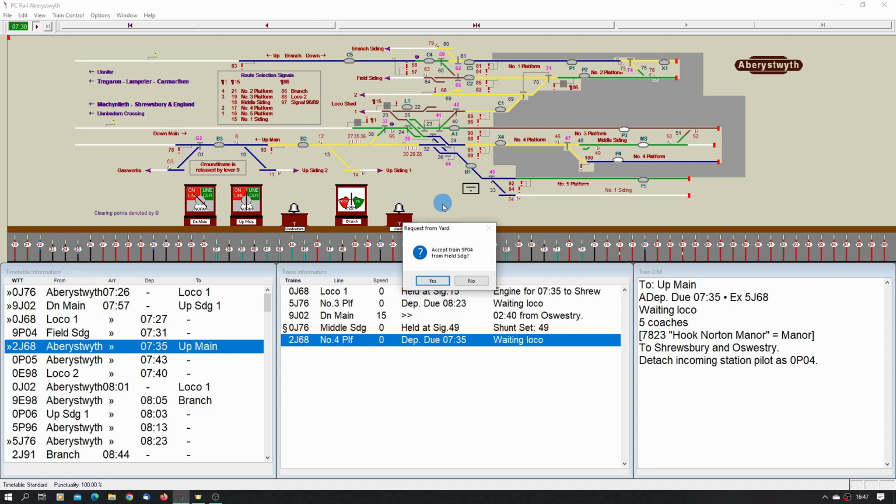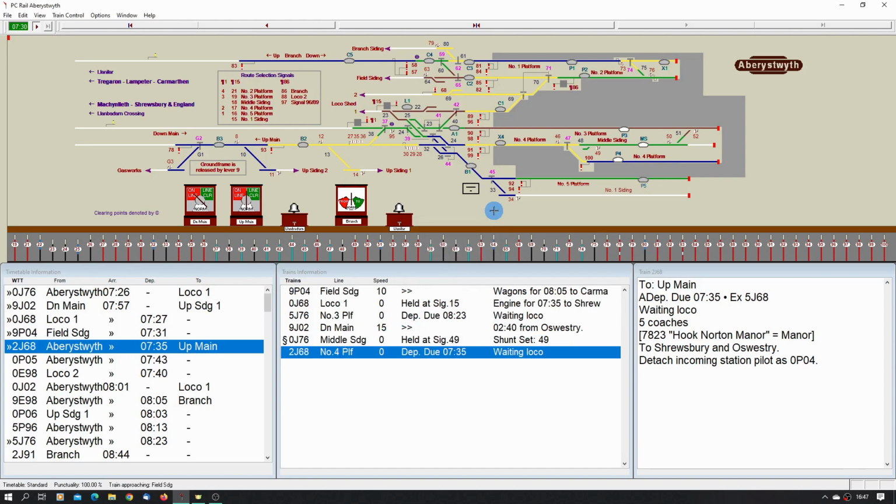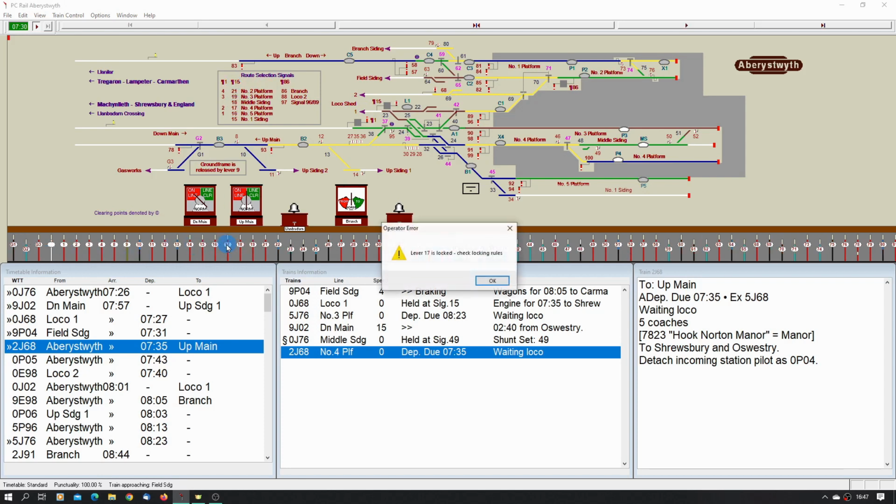Oh, another movement from the field siding. Oh, see, I thought this was going to be a quiet simulation, to be honest with you. Right, so what signal do we need for this light engine? 15 is going into platform 4, so that's 17 signal. Fingers crossed.